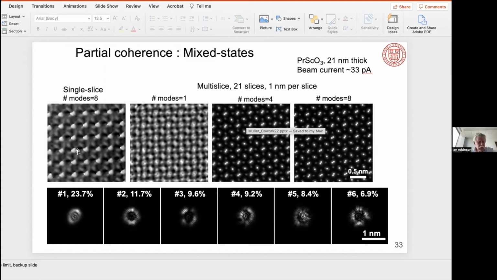But I would have thought there was a strong phase component to the modes as well. I guess you've just shown them as amplitude, but multi phase wrapping around, that's probably Legendre polynomials or something. I do have some color plots where you can kind of see them, and it's strong both phase and amplitude in the modes. I should say that the reconstruction of the potentials are almost pure phase, and the amplitudes are very close to 1. In general, if the amplitude varies by more than about 10%, something probably went wrong in the reconstruction. And in fact, for electron ptychography, if you've got more than a 10% variation in your amplitude, it probably didn't reconstruct properly.